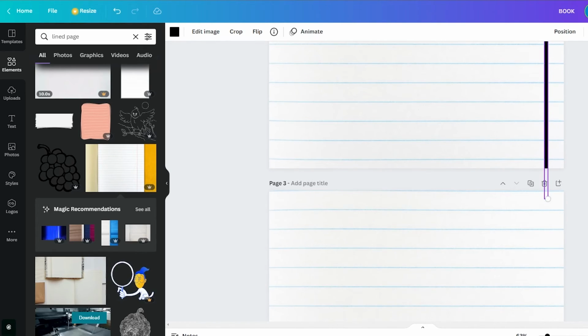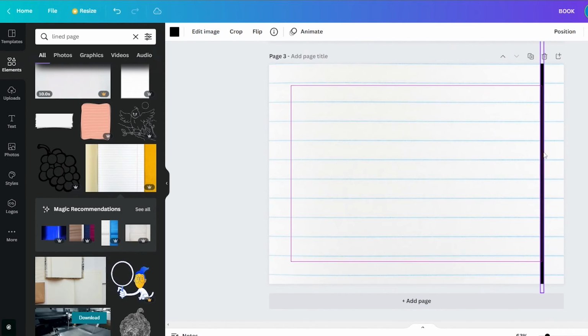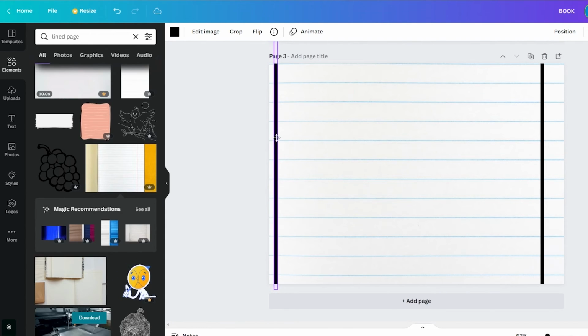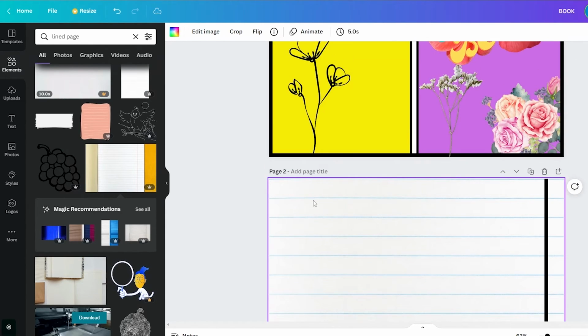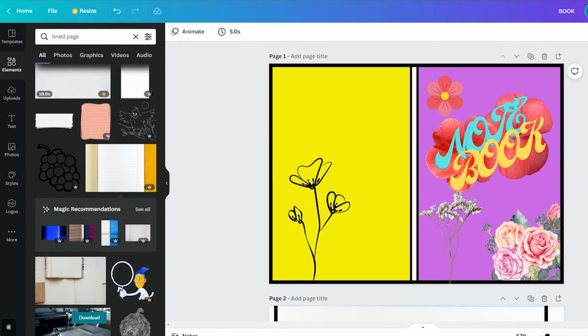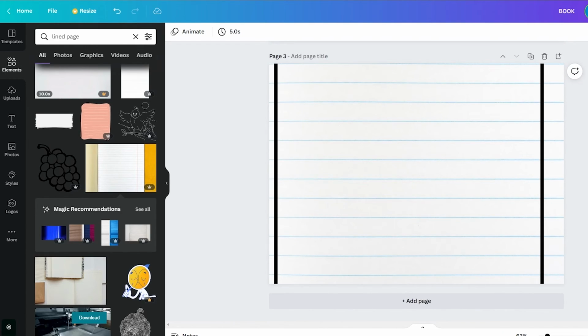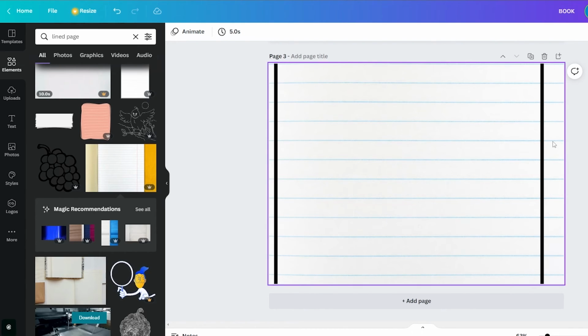Once I do this, I'm going to do the same thing over here too. I'm going to place the line over here, and then once again I will place a short line over here too, and over here as well. Now we can see our pages look so good. We have the very nice cover, and then scrolling down we have the pages. Similarly, you can create 120 pages to complete your book, and after that you can simply do the publishing for it and have it done.